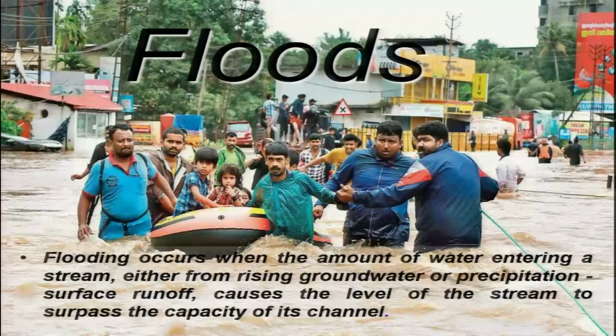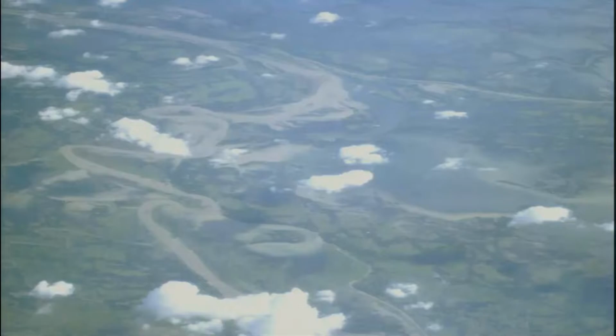There are a few very important points which have been put here. One is the precipitation; water entering a stream, that means we are talking about the channel; its carrying capacity; and surface runoff, how fast we are able to collect the water in a basin area, which causes the change in the water level in a particular stream or river channel.